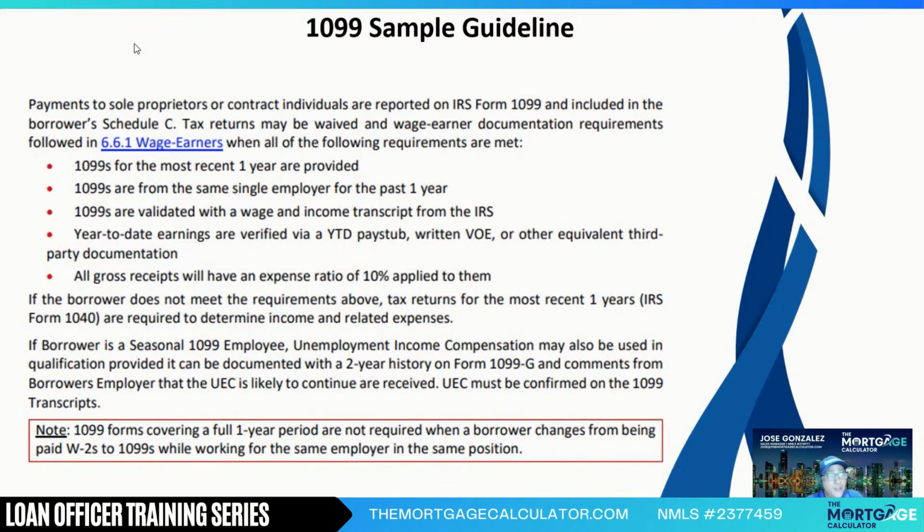I had made a mention to you all to hold on to the thought about the one loan that we're currently doing with a doctor, right? Great income, but halfway through 2023, the doctor transitioned from W-2 to 1099, right? So we actually have, for half of the year, a W-2 for 2023, and for the other half of the year, we have a 1099. And then we have about 6 months worth of income now via a 1099 that we were able to document with a year-to-date letter from the employer.